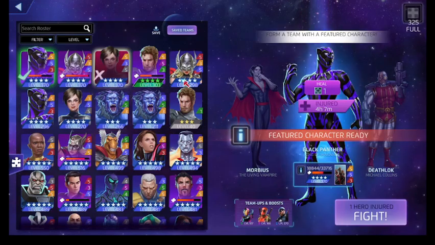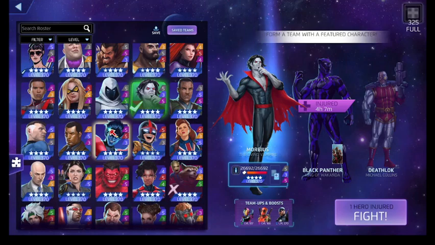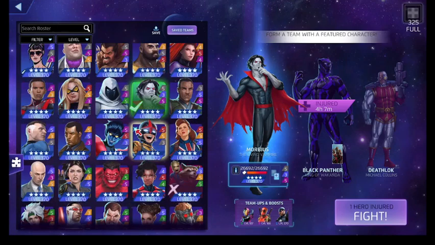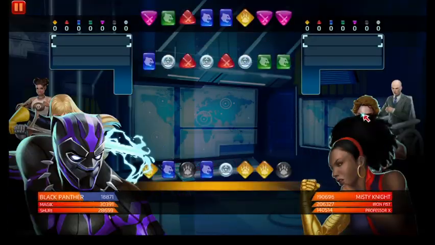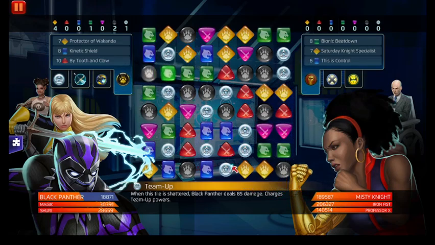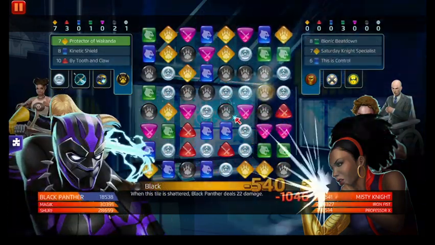Alright, let's see here, because we used Thor, we've used Wasp because she's down, we used Beast, so yeah, Black Panther. Like I said, we're going to simplify this here real quick. Shuri, well, one of my Shuris at least, there she is, and then our good friend Magic. Now, if we do this here right, then we should have no problem winning this fight.